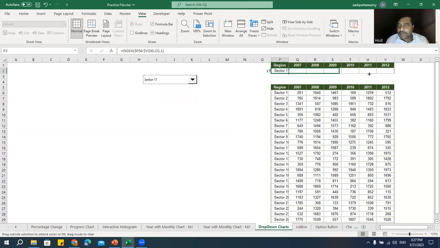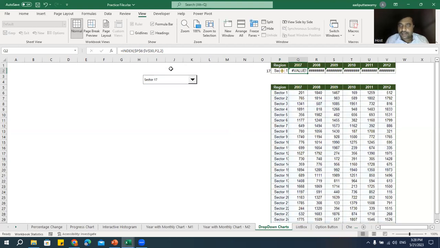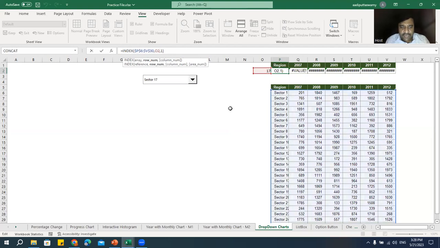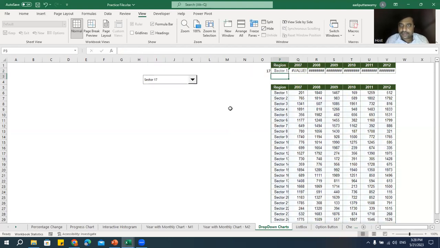Let me copy this towards my right hand side. And here it says 2. Let me fix this. I'll fix this. And then let me change this to 2.